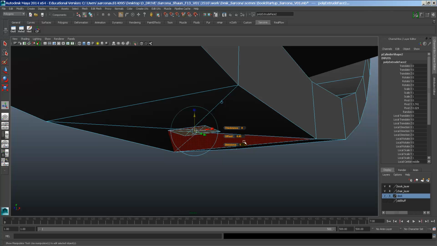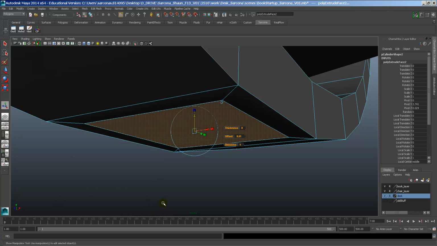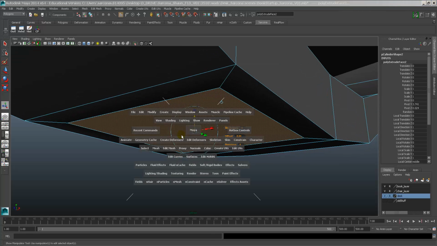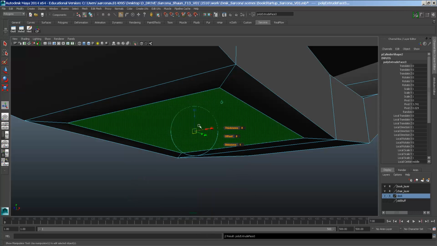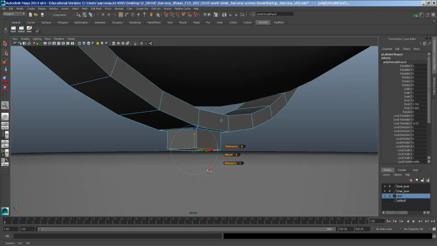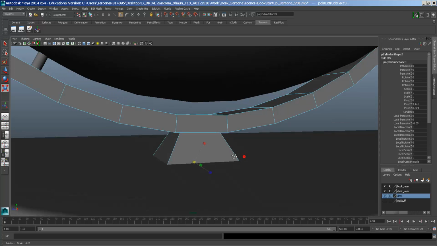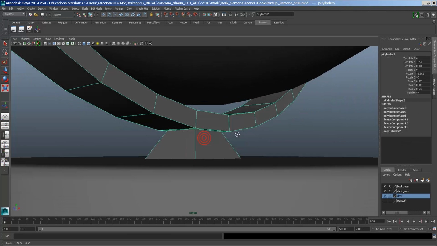That's still way too much. 0.01. My mouse fell. I'm going to then extrude it again. Pull it down. Hit the scale tool and scale it out. There we go. All right, that's good.